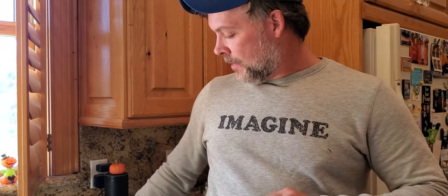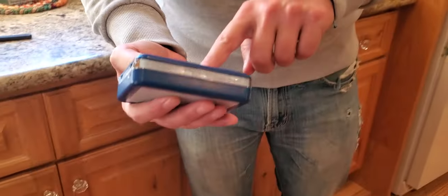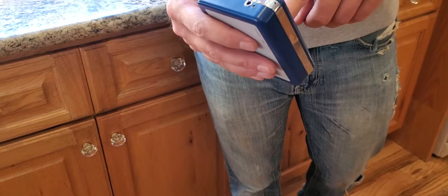Let's talk about this EasyCap Bluetooth cassette player. The box looks like this, and the device itself looks like this. If you're anywhere near my age, you saw what Walkmans looked like once upon a time, and this looks a lot like a Walkman. You put tapes in here and everything.